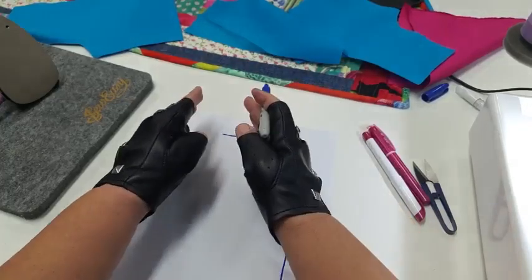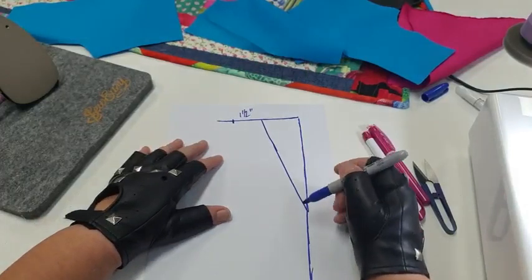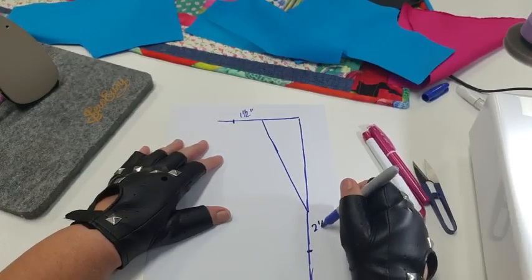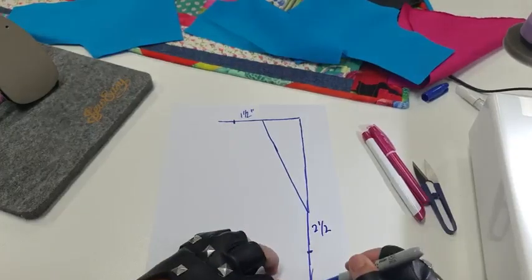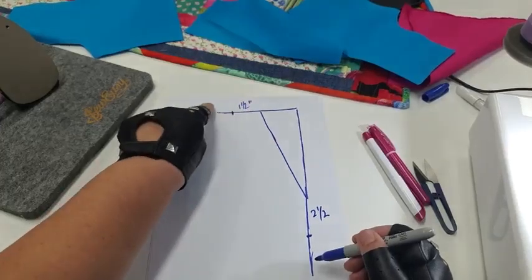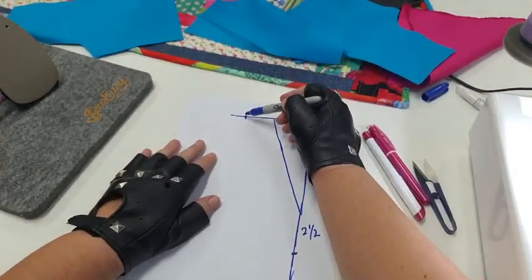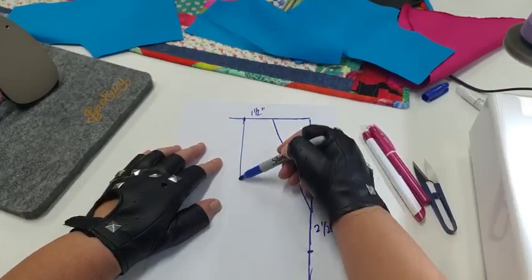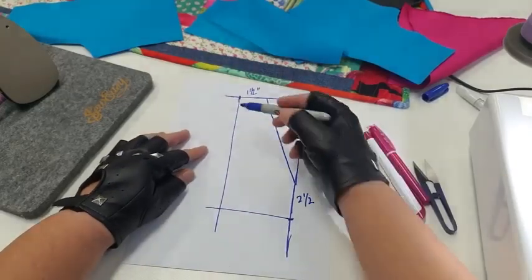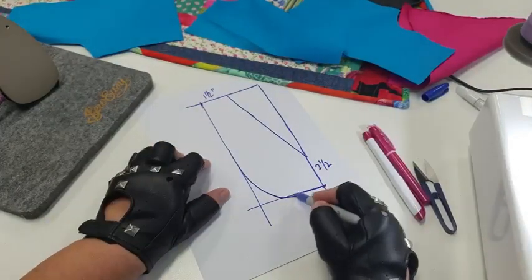As a grown-up, you would probably want to make that a little bit bigger. Again, you have to sort of swing it based on how big you want the pocket to be. And I'm going to measure down here 2.5 inches, which feels like that might be 2.5 inches because it's a kid's pocket. Again, if this is a grown-up, I might even go down to 4 inches. Maybe I'd probably go across from here 2.5 and down here 4. So just scale it. And then I'm going to draw a line that goes straight down, a line that goes straight across, like so, and then just curve that out. Here we go, that's pretty fab.